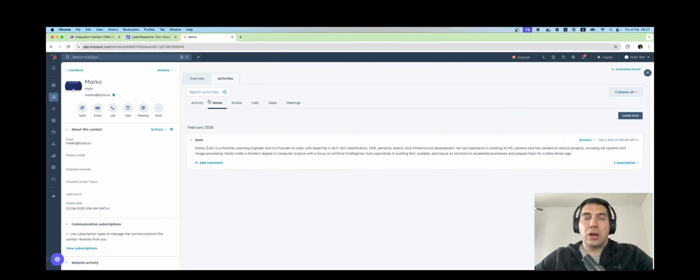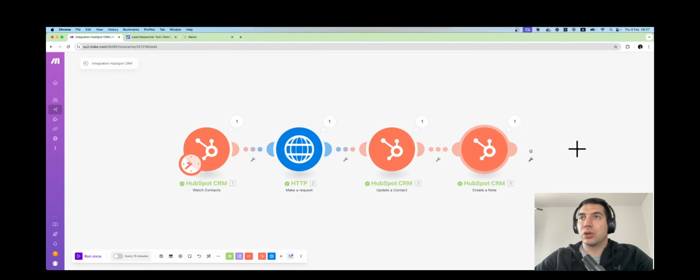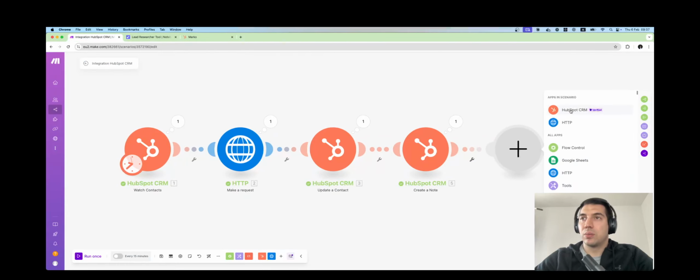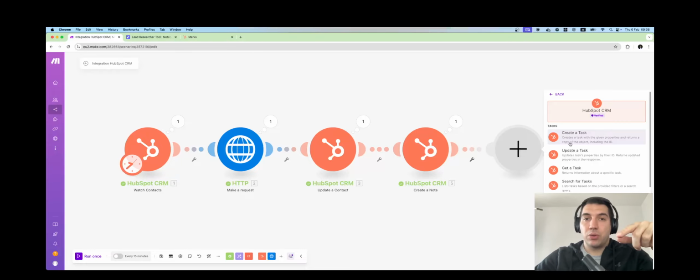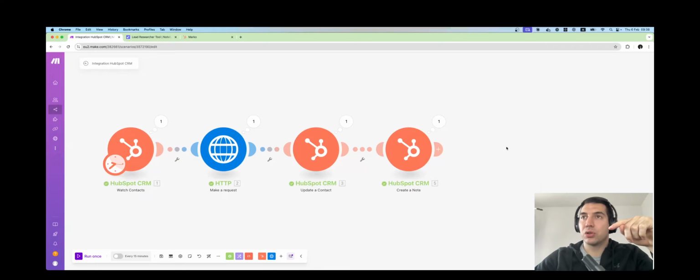So here now you can keep building upon this. You could create a task and then add someone from your team to the task to work with this lead. Or you can even have a lead scoring agent first, and then based on the scores, maybe the score is 1, 2, or 3, 3 being the best, 1 being the worst, have some actions depending on that.